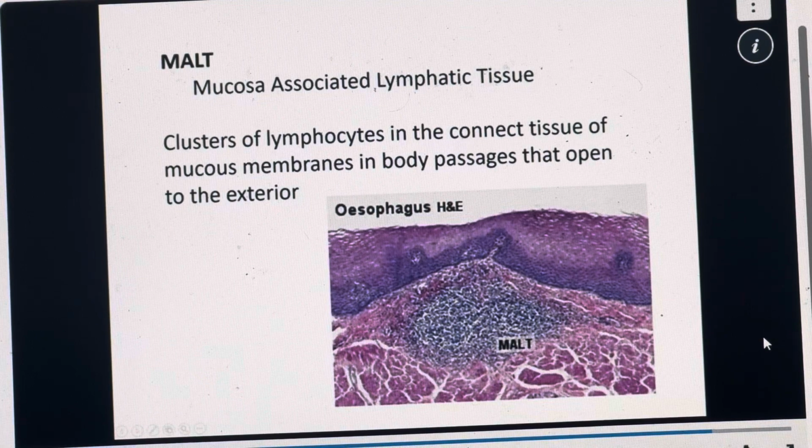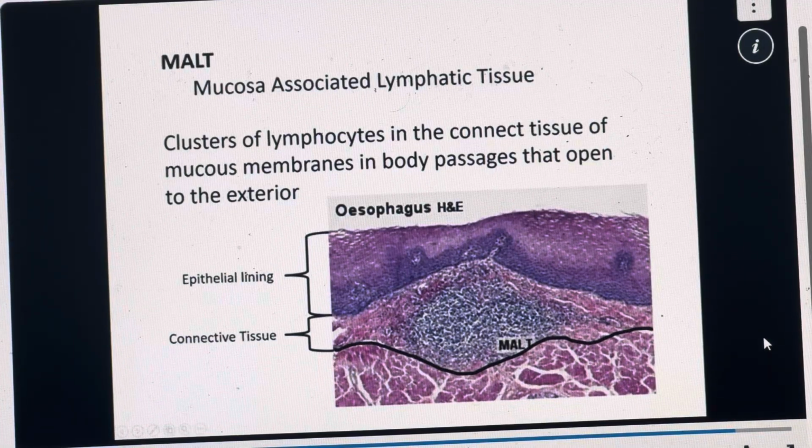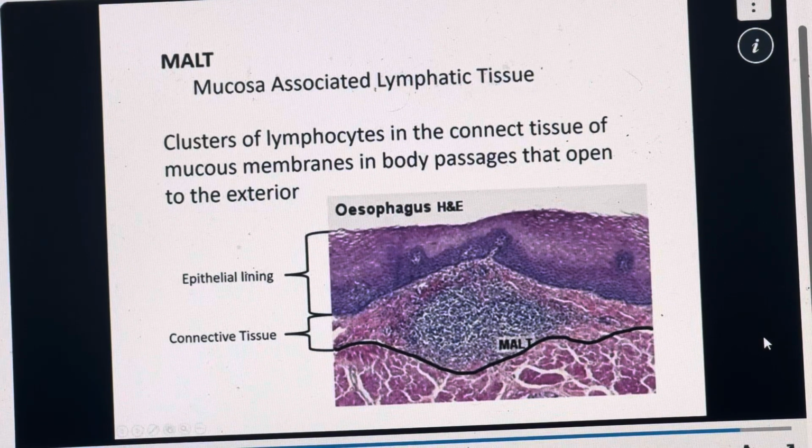And you can see this darker patch down here. These are the lymphocytes. Lymphocytes tend to stain a very dark bluish purple with this particular type of dye. So this white part at the top is the lumen, or the hollow center of the esophagus. This first layer here is the epithelial lining, and then below that we have a layer of connective tissue. And I drew a line in there so you can see where the boundary is between that connective tissue layer and the beginning of the smooth muscle layer below it.